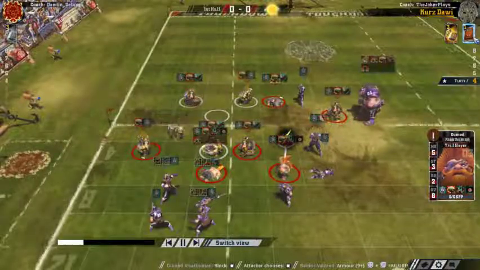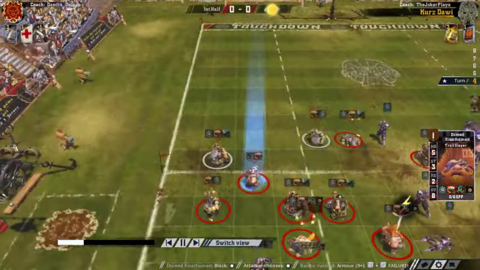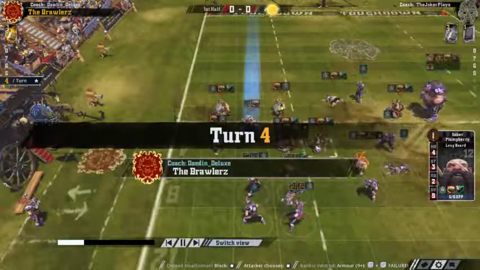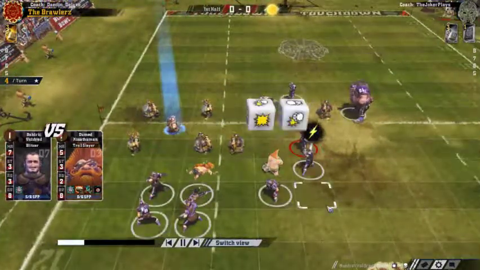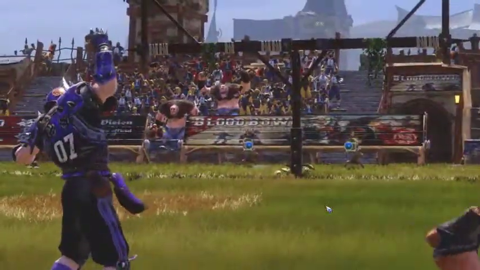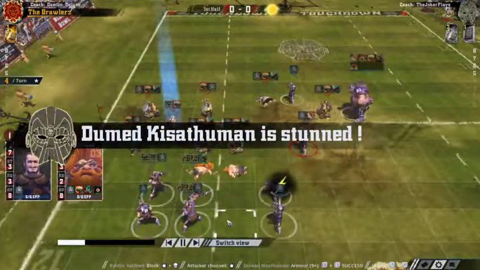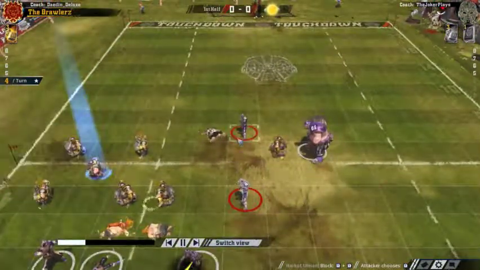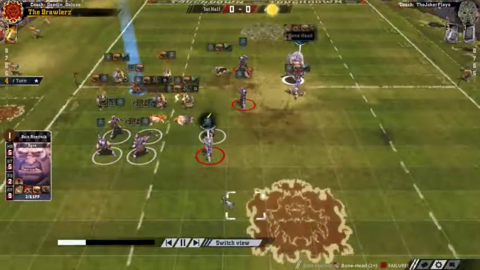Oh, the dwarf took the wizard. That's interesting. I would have gone for the chainsaw. And again a stun. Now he can move those two away. I like it that he blocked with the blitzer. Now the ogre, oh, it's a bonehead.